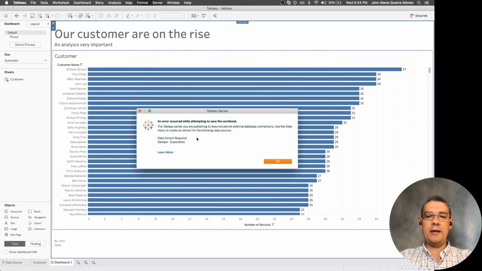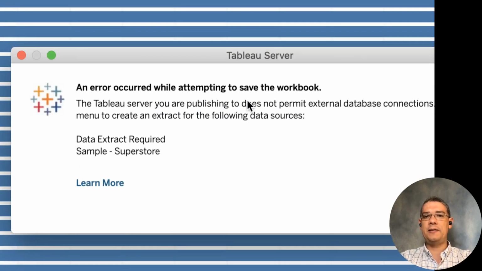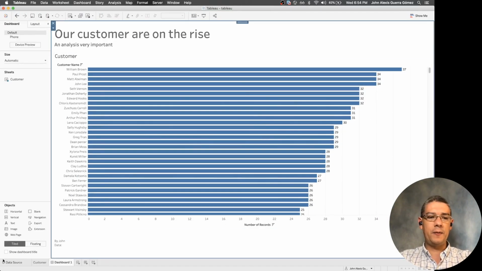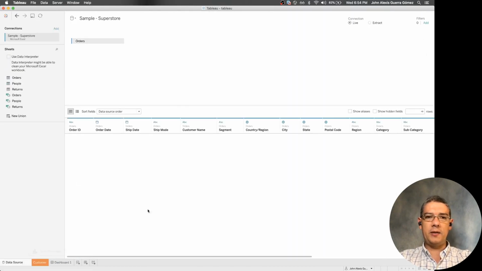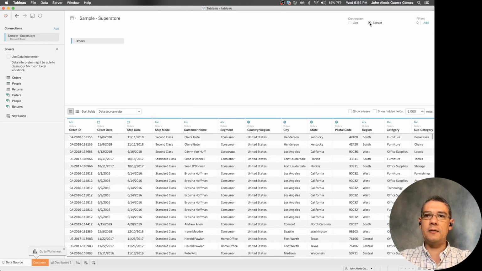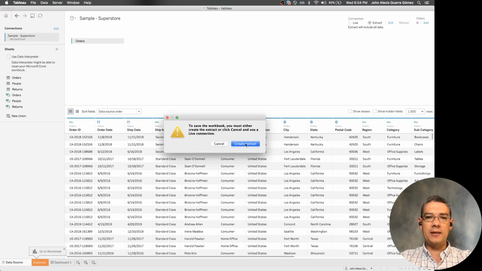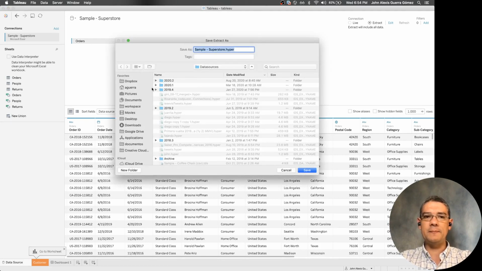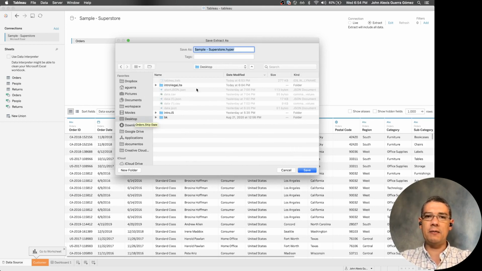And usually you will get an error like this. What it's saying is that it cannot upload the things to Tableau Public until you create an extract. If we want to fix that, the way of doing that will be coming here into your data source and then hitting here, create an extract. Once you save that again, it is going to say that you want to create an extract, and then you have to say where do you want to save it. Usually it's going to try putting it in a data sources repository. I like keeping it next to my Tableau file, so for instance, it can be next to this one.